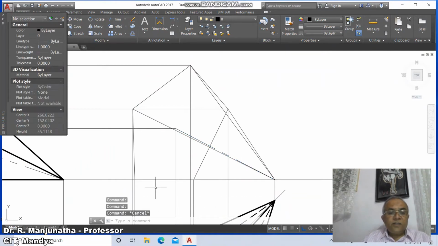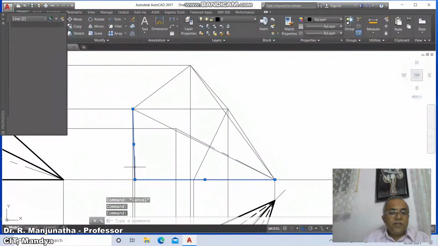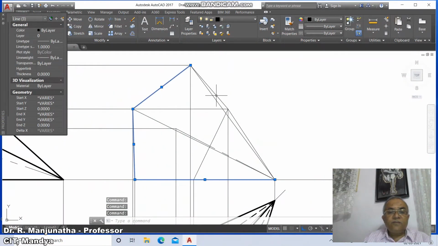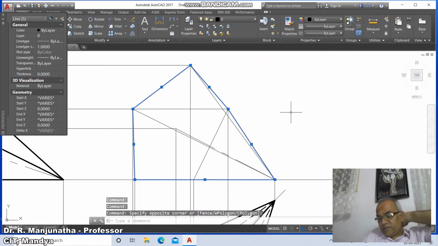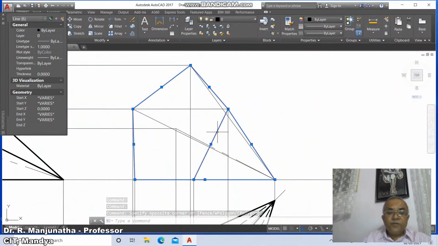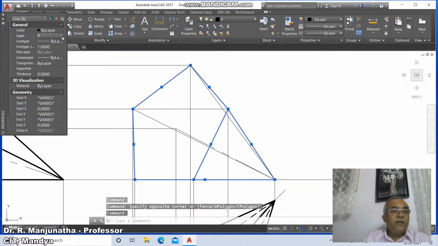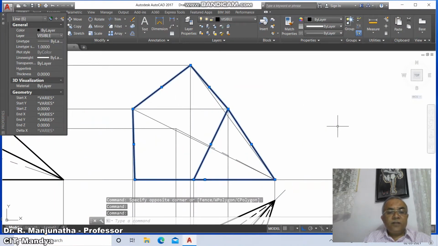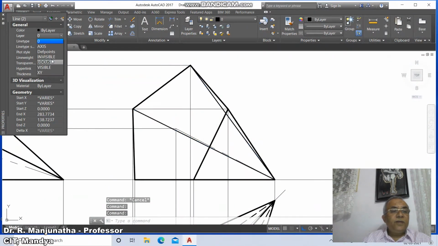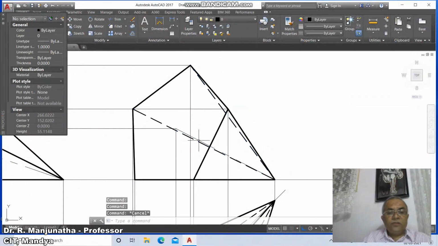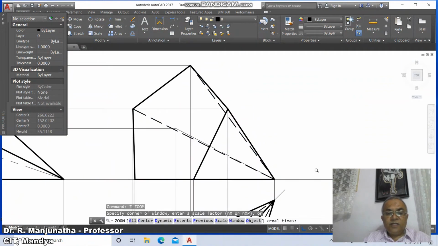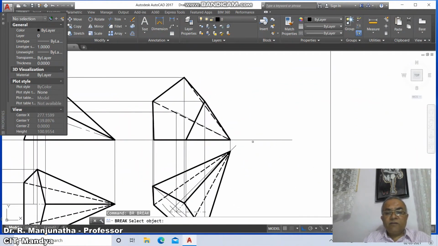Once you do that, then go to select on this, all the exterior edges of the boundaries of the solids are visible. So these are the exterior edges of the boundary. The surface of the pentagon which is near to the observer is also visible. You select on this and then go to layer, make that layer as visible. Then once you do that, you apply that two visible edges can never trace each other. Therefore, obviously that should be invisible, and take the distance as 15. So this is how you will be able to create the drawing by using AutoCAD software.